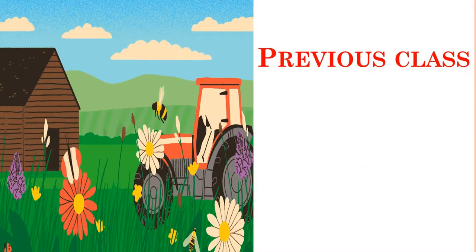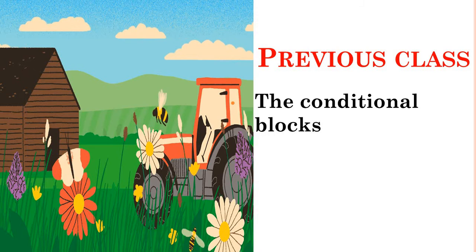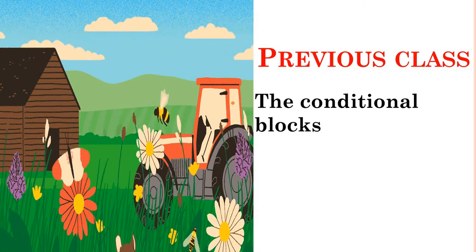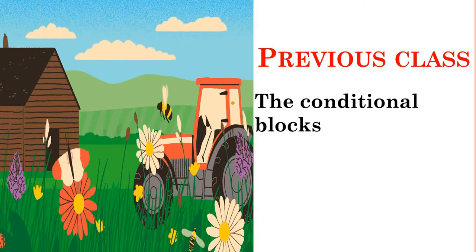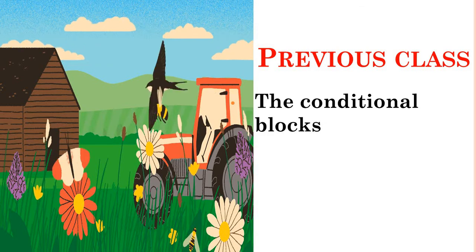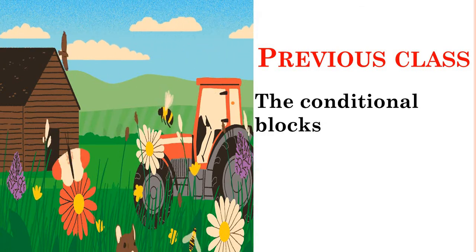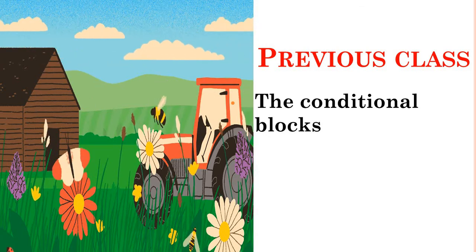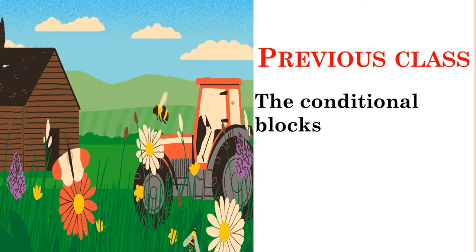In our previous lesson, we looked at conditionals with the farmer, where we talked about the conditional block. And we said that the conditional blocks are those blocks that help to give a computer a command. And if these commands are true, the programs are run. But when they see it as false, it means that there's a bug. And what does the computer do? It ignores those bugs. We also saw that conditional blocks help to give options to our program.